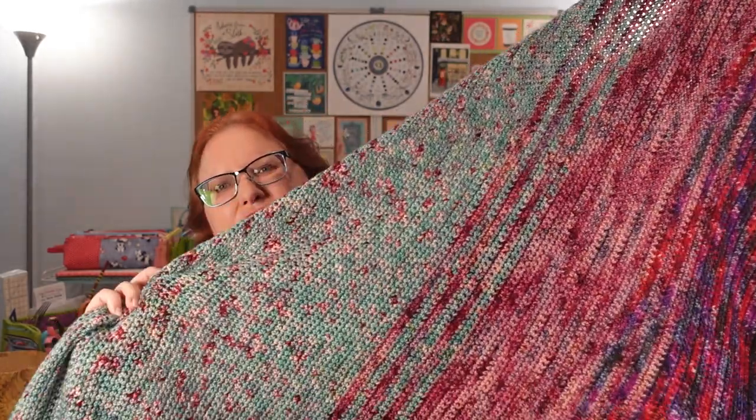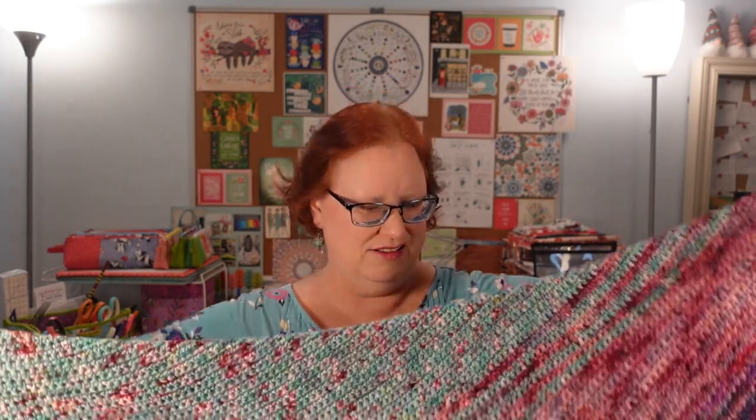So yay, a finished object, which was finished last time. It just wasn't blocked, so we've blocked this now, so I can wear it to work, which is nice. It's the Flatiron shawl, and it's got four different colors in it.